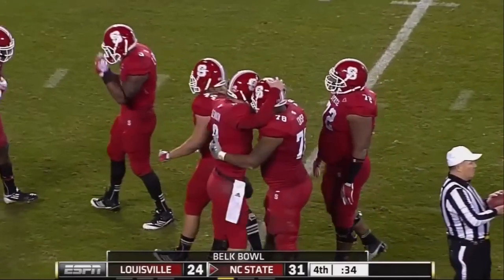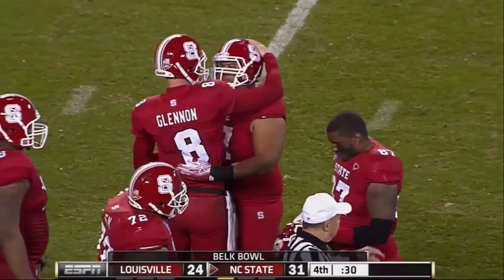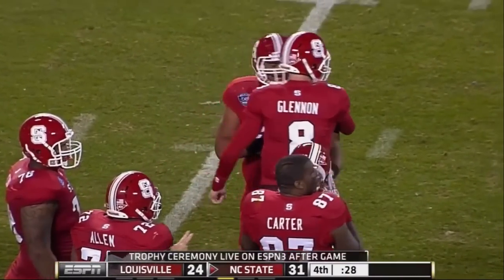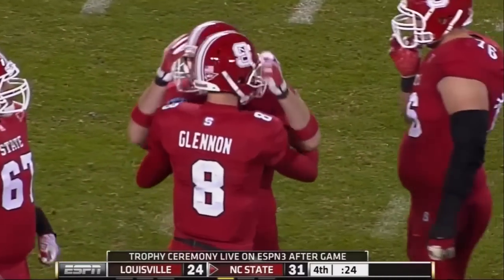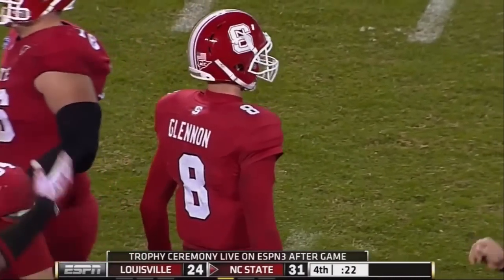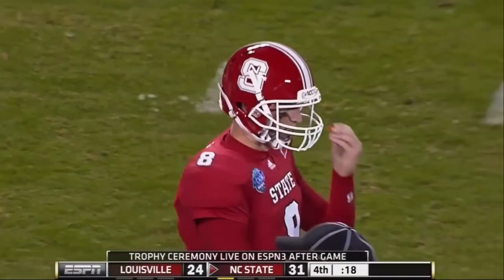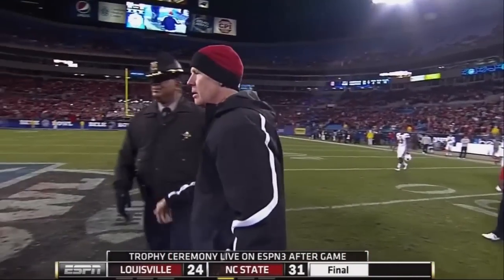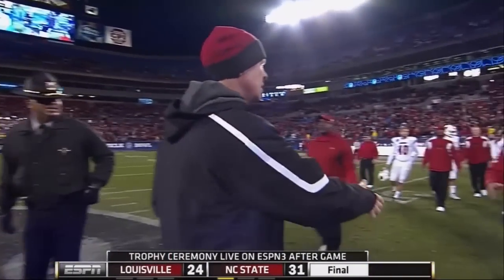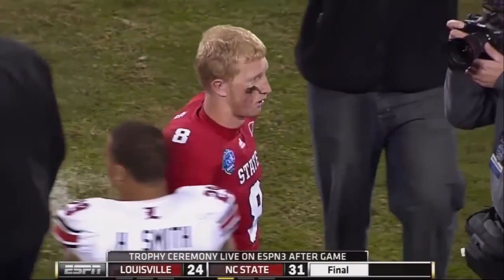Teddy Bridgewater will leave what is basically their pseudo home stadium — just 130 miles down the road here in Charlotte. Our player of the game is Mike Glennon — three touchdown passes in the first half — and NC State will overcome. Tom O'Brien does it again: eight and two all-time as a head coach in bowl games.